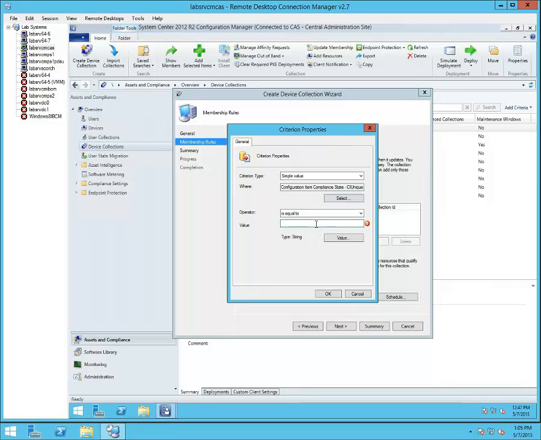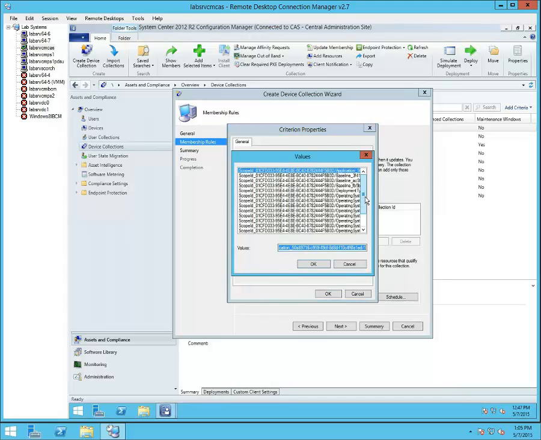I can go look at the values here, and you'll see the full list of items that are available for me to choose. Now, I mentioned before, configuration items refers to a number of different things in the system. Could be applications, could be software updates, could be operating system-based stuff, could be configuration items in the compliance settings module, right?